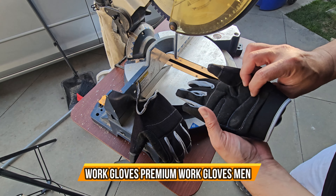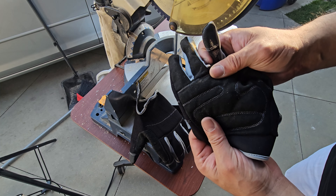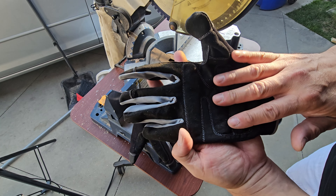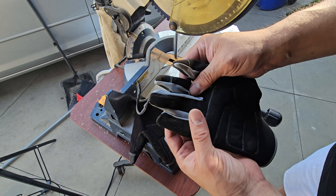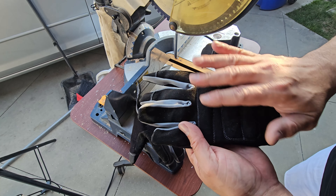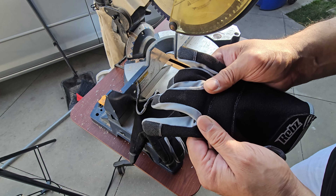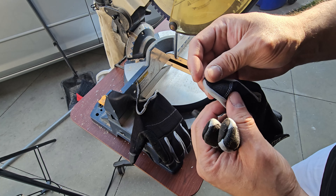Today we're going to look at some heavy duty gloves. These are padded all around, well stitched to grab on things. The best thing about them is you can actually use your phone with them, because they have some magnetic dust so you can interact with your touchscreen. They also have flexibility all around the glove while giving you that extra protection layer.